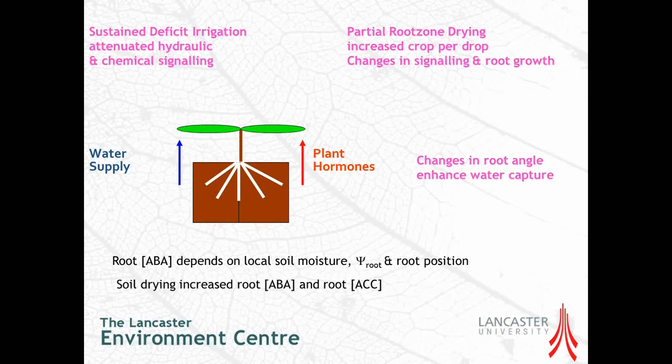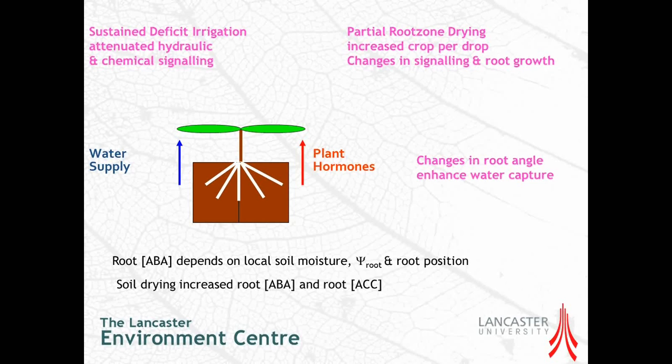I realise this has been a very ABA-centric seminar, and there's a number of reasons for that. One is it's relatively easy to measure. Two, I believe it's very important in controlling leaf gas exchange and water use efficiency. It will also have an impact on root growth. At the moment in our lab, we're very interested in also looking at ACC signalling or ethylene signalling within the plant. And I think this is potentially quite important given that ethylene has been known in many circumstances to be a growth inhibitor.